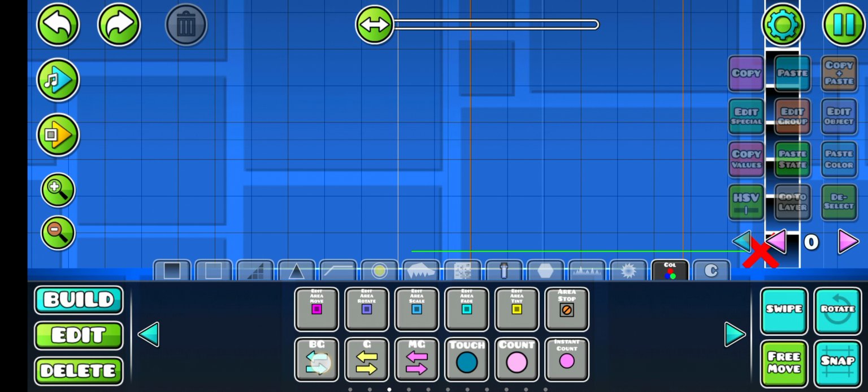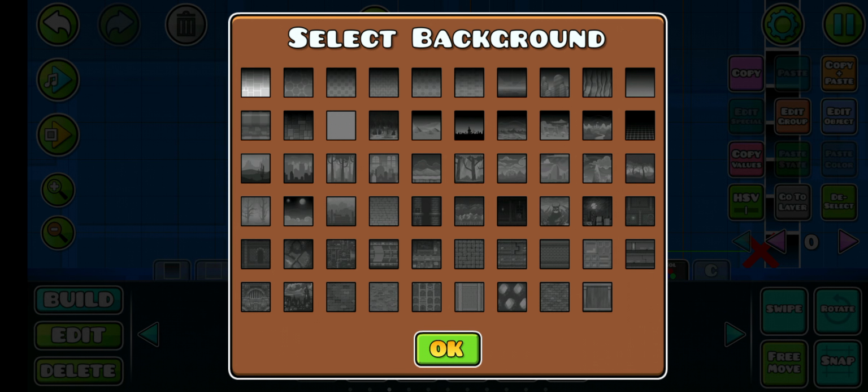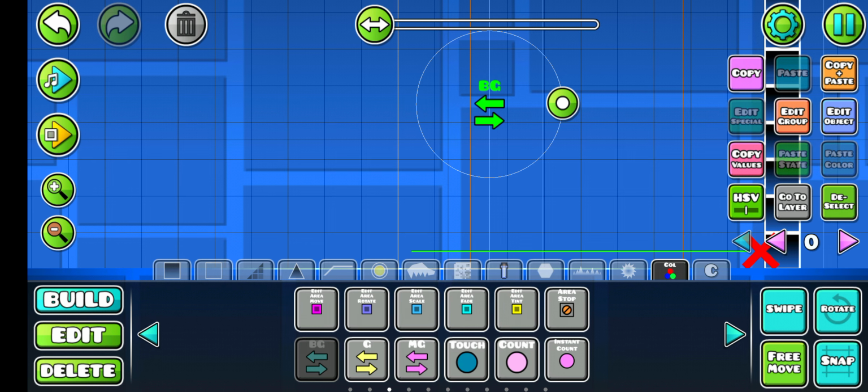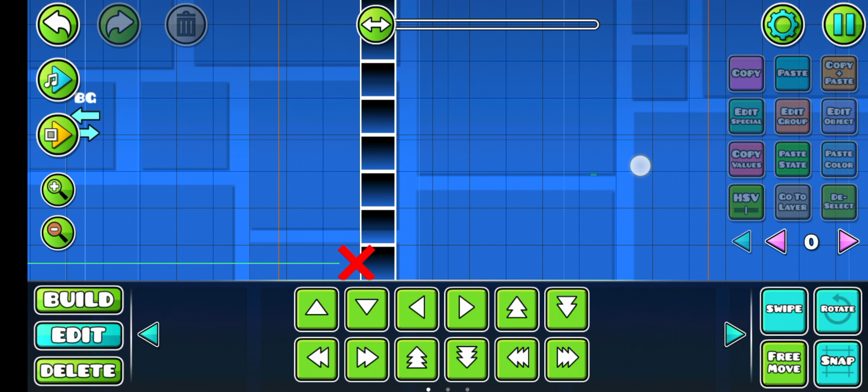Also some other advanced ones. This one is not an advanced one, but this BG trigger basically changes the background. You can select whatever background you want. I'm going to choose this one. Look, it just changes the background.